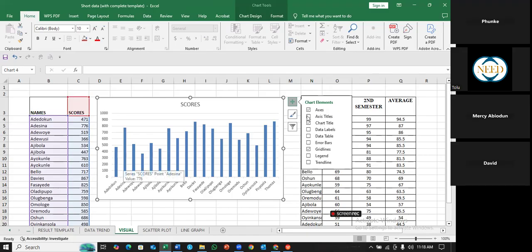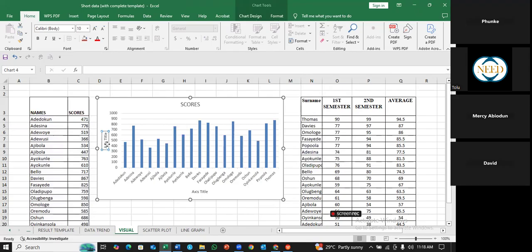So it appears. What else? Now we want to title the axis. So come here, pick your axis title. So you can see it's now editable. This number, what does it represent? I need an answer. This number, what does it represent? Discuss.